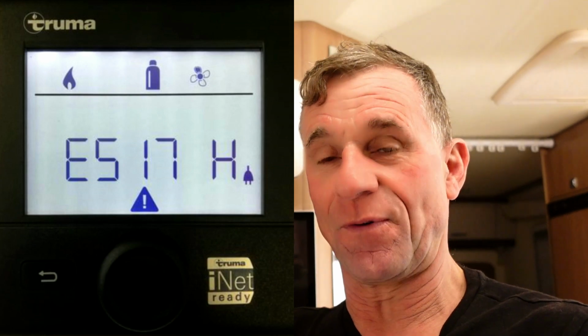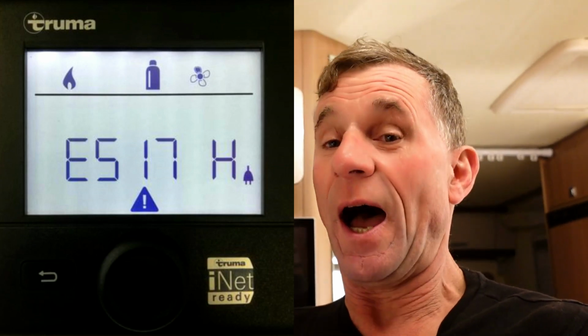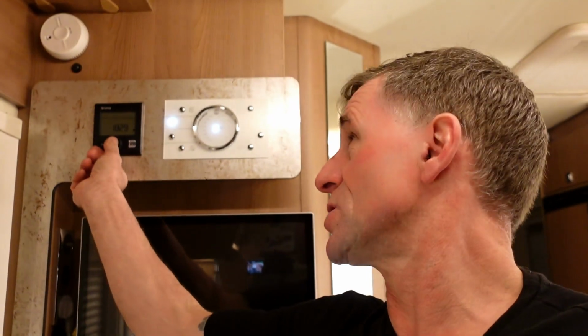Later on in the day, when we parked up again in the evening, I went to put the heating on and the hot water back on, and I got an error code. I was kind of like, damn. It was just an easy little slip up. The error code was E517H. Occasionally you can just select the little triangle that comes up at the bottom with the warnings, and clear the fault.